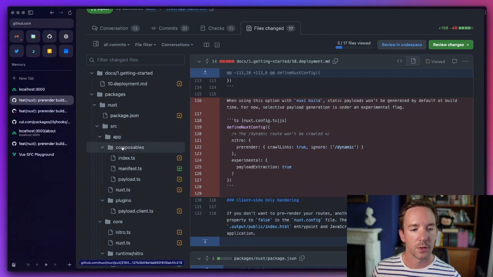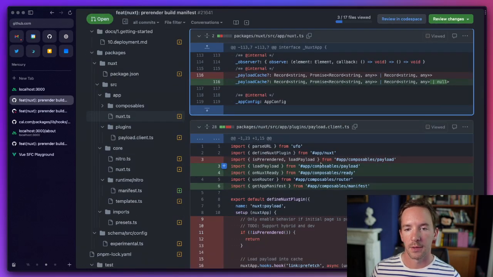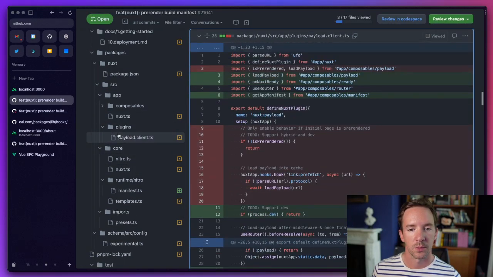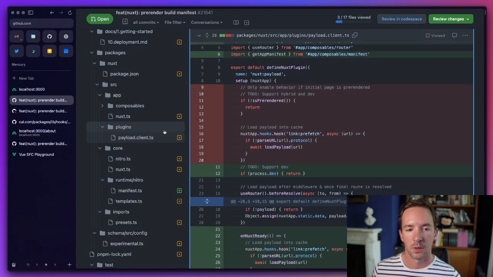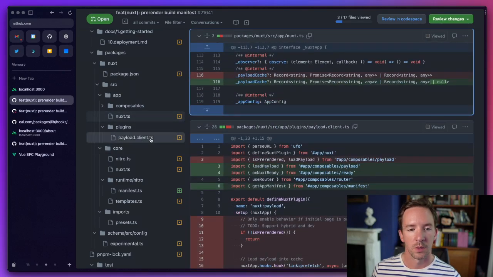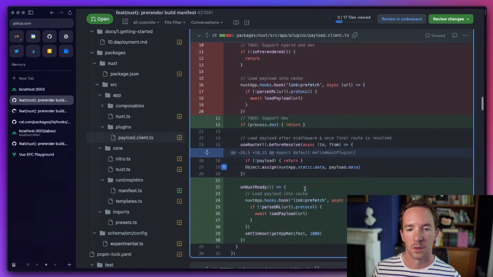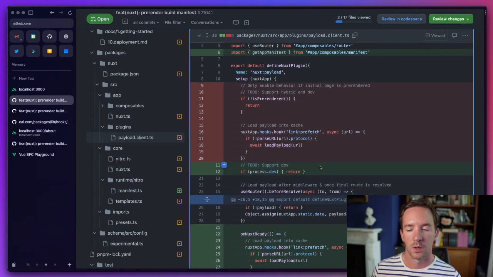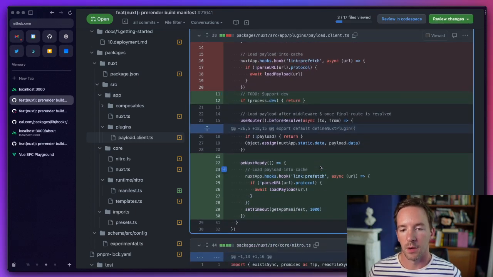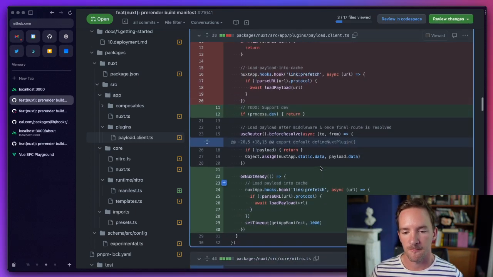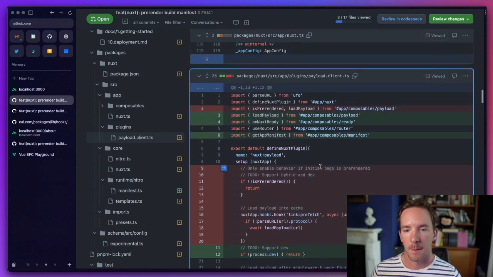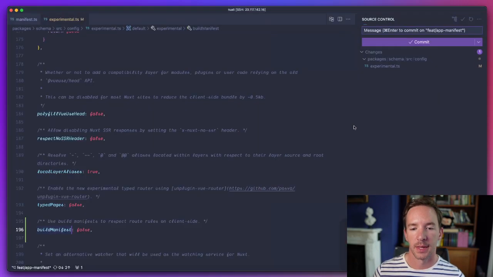So what we would want to do is then in our code, I think we're going to need to respect that.